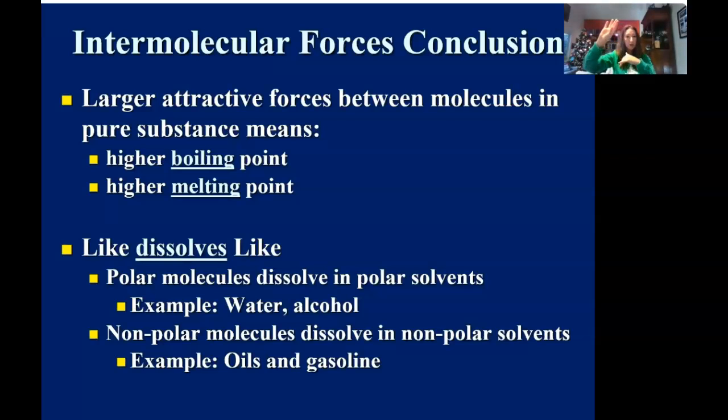They don't want to be near each other. They're not attracted to each other at all. You have to shake it up and then you get them to mix for a minute. Or if you remember when you used to go to restaurants, right? And they give you olive oil and vinegar and you could dip your bread in it, right? The reason that the olive oil and vinegar don't mix is because the vinegar is polar and the oil is nonpolar. So this whole polarity, this explains why molecules behave the way they do.